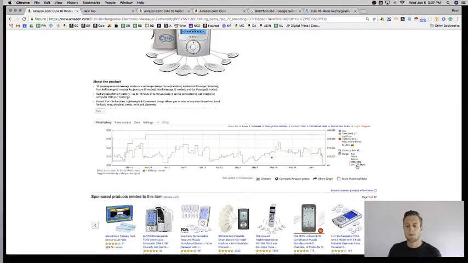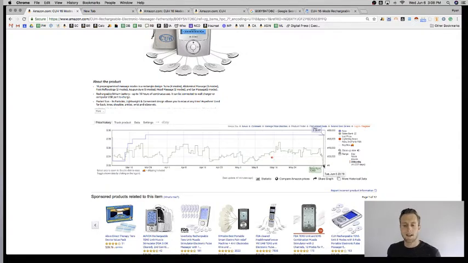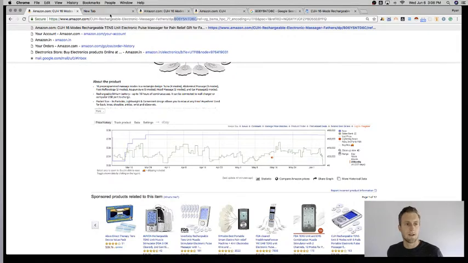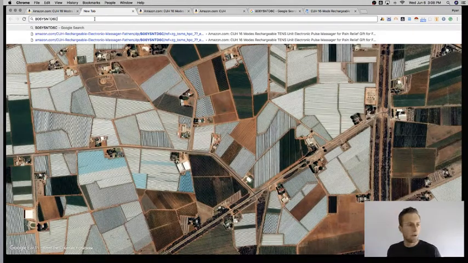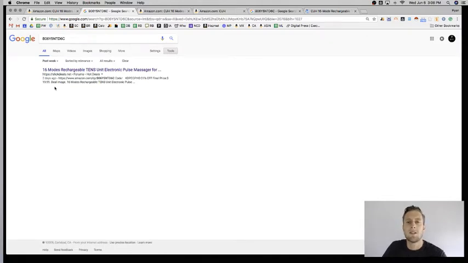So if we look at this item historically, you look at it's been around for 337 days. You can see that it's been a consistent supply of inventory. But then all of a sudden something happens. So what happens? So the way that I look this up is I take this ASIN and I drop it into Google. And then what I do is I do my settings, tools, anytime, show me anything in the past week. Because if it's moving and shaking, that means something's changed in the last week.